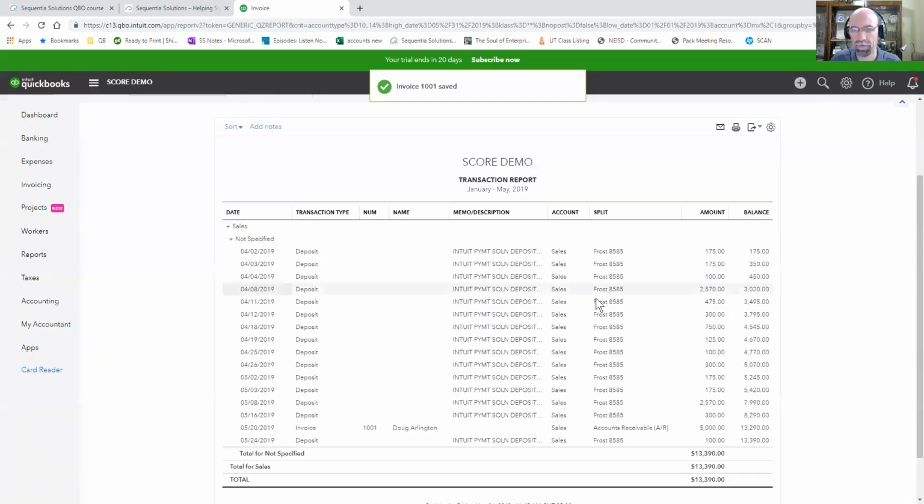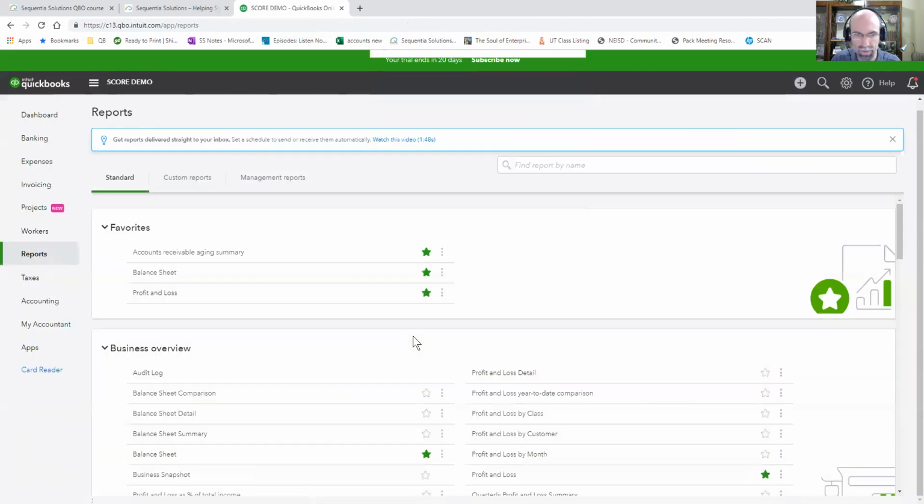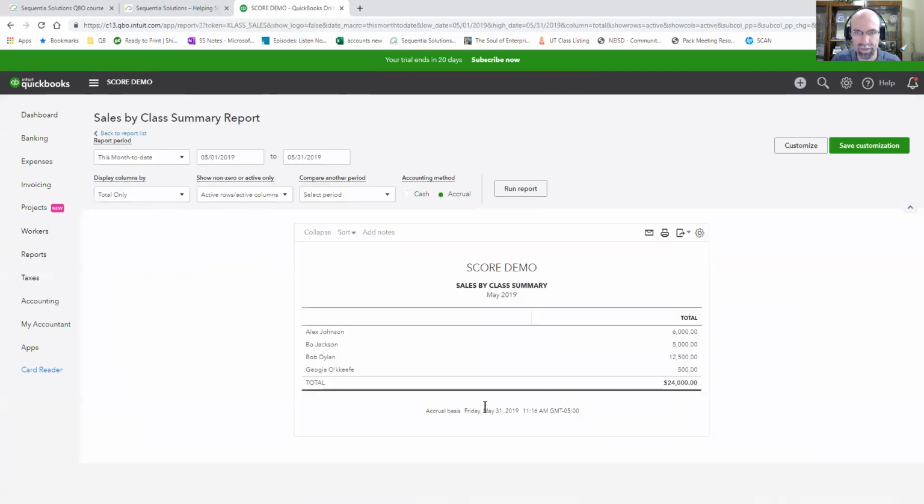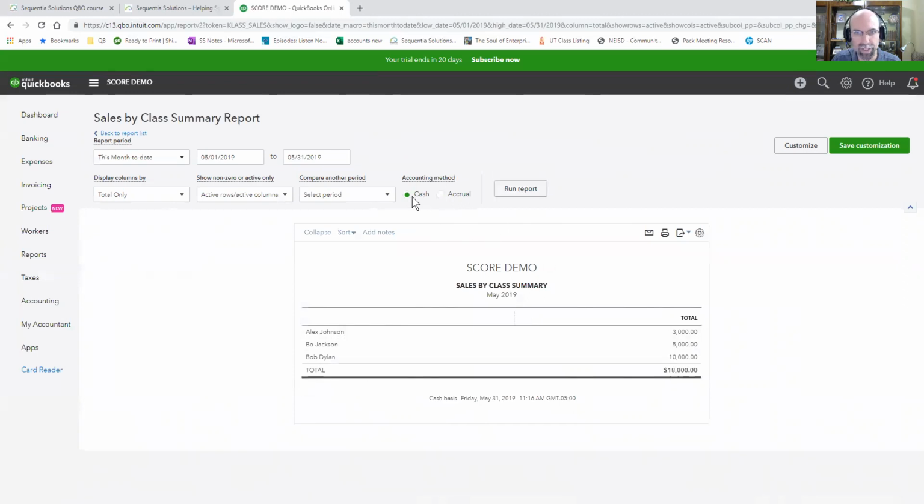All right. Okay. So the other report I want to share with you is under sales and customers, and it is sales by class summary. That's a good one there. All right, and that's going to give you, again, accrual versus cash. Make sure you're doing commissions. You want to only work with cash basis accounting because that's what, you know, what's happened there. Okay, so that's a summary, and you can choose to run the dates of the summary in a variety of different things. Like for example, this year, you'll see where we're at here this year.